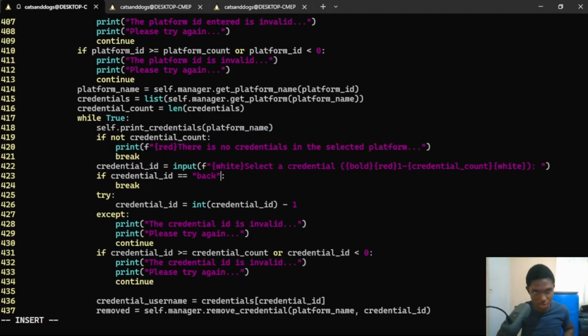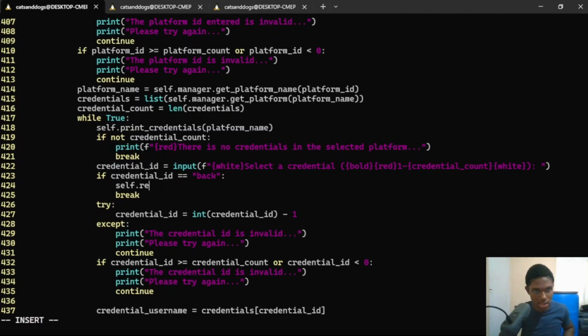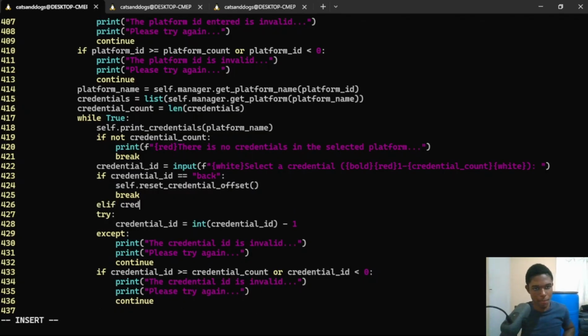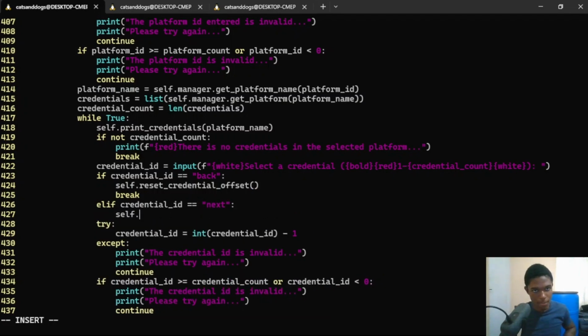Right here, just do self.reset credential offset, else if credential ID equals to next, self.next credential page, and then we simply pass the credential count here.